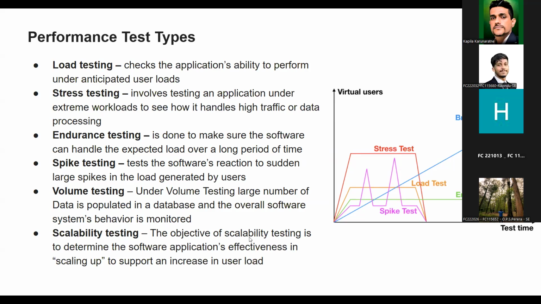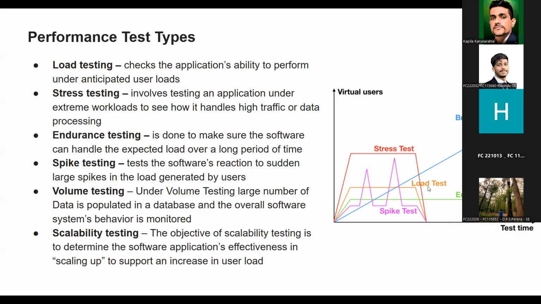will change the infrastructure. We will change the network. We will change the hardware, memory, RAM, processors. We change all those things to different values, and we can test what is the best optimum combination to have better performance. That we call scalability. In addition to that, there's another test called breakpoint.